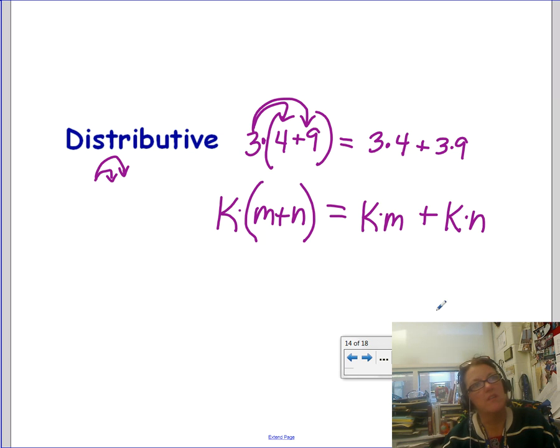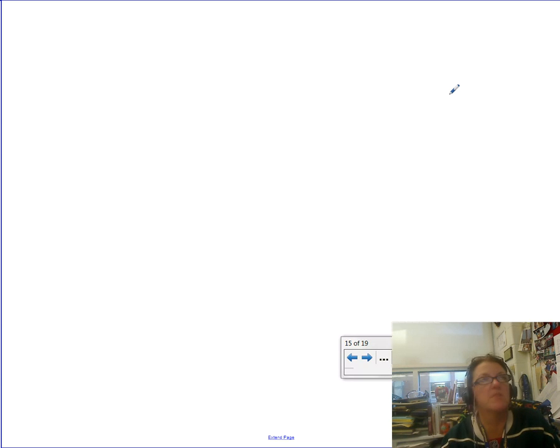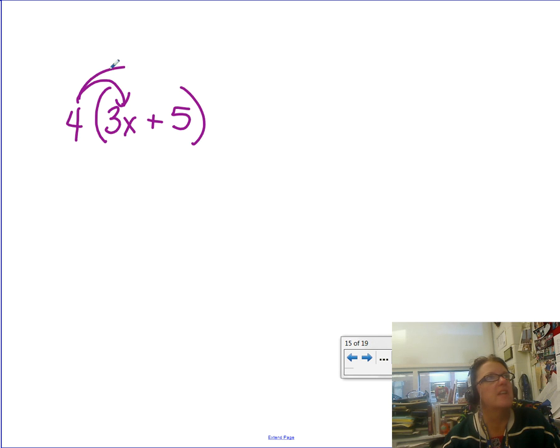We wrote it as an algebraic law, but one thing I do want to show you, and I know this isn't in your notes because it's just coming to my head now. If I gave you something like this, 4 times the quantity 3x plus 5, and I said simplify it, you can distribute, because 3x and 5 I'm not going to be able to combine together. So I get 12x and then plus a 20.